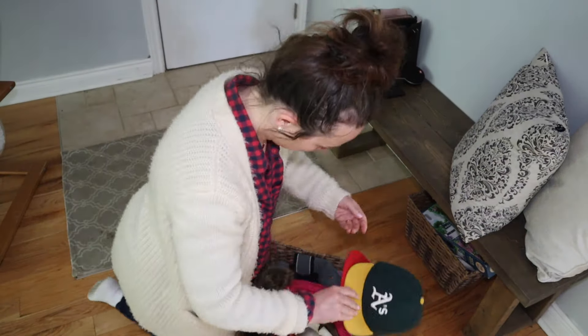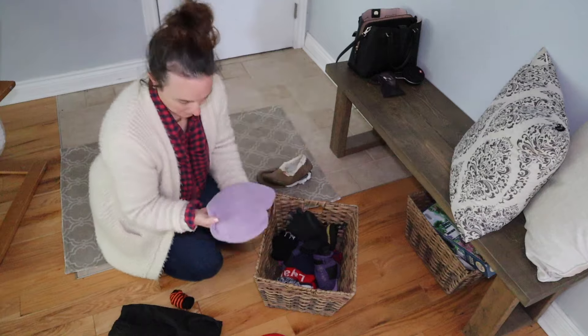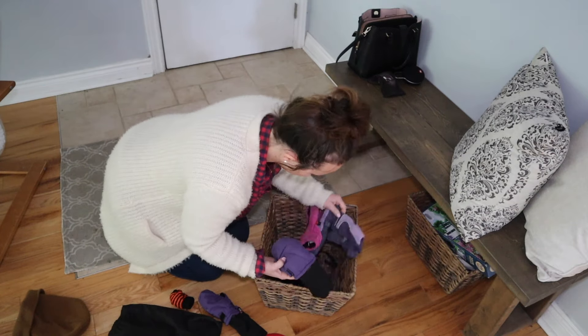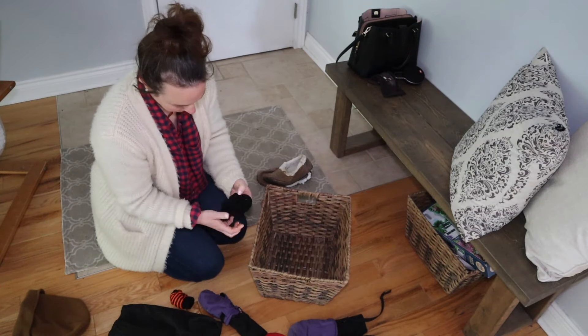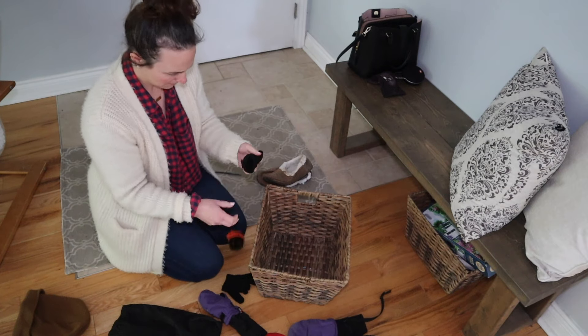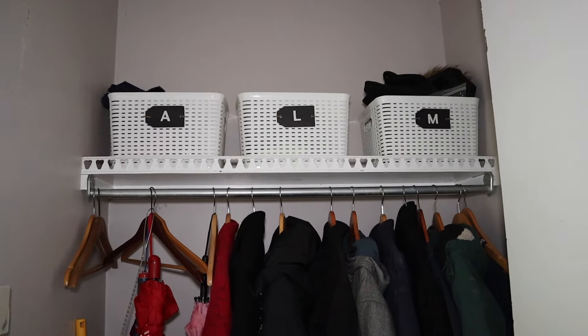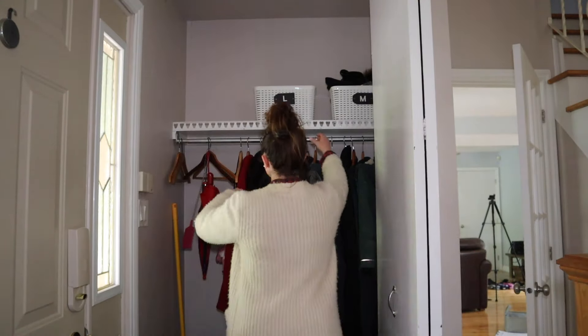Another great category to do in the spring is winter outerwear. We have a basket with our day-to-day stuff that lives right by our garage door, which is our main entry point. That basket still had a lot of toques and mitts and that sort of thing. I went through it and sorted things into categories: stuff we definitely want to keep for next year, like all our standard mitts, and then spring items I still wanted to keep by the door. Then I went to our more permanent baskets in our actual main entryway closet, where we each have a basket for outerwear accessories. Scott and I share a basket, but the kids each have their own.